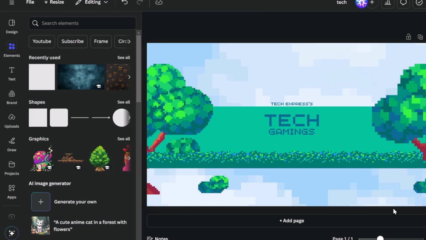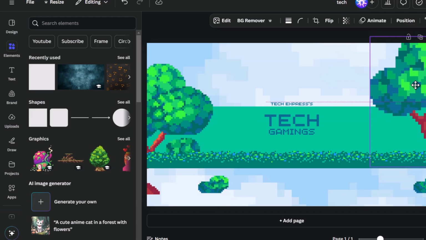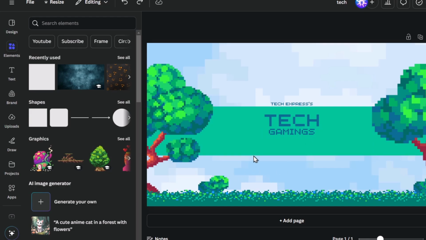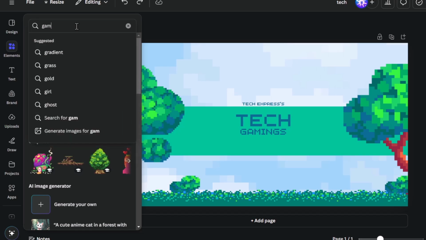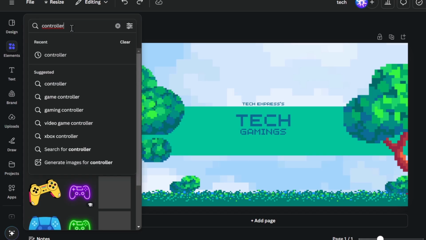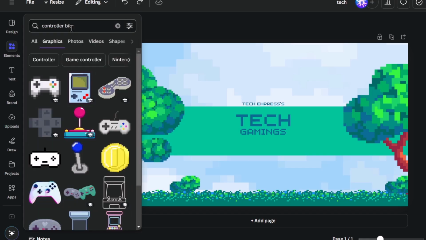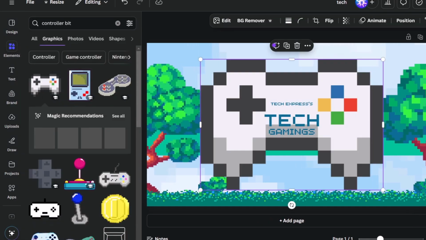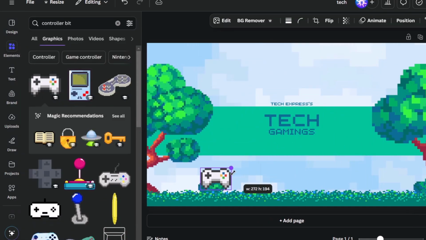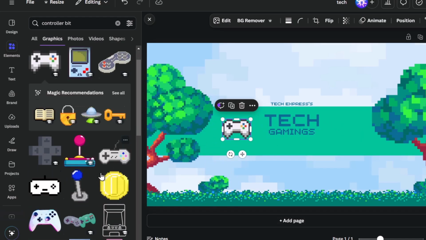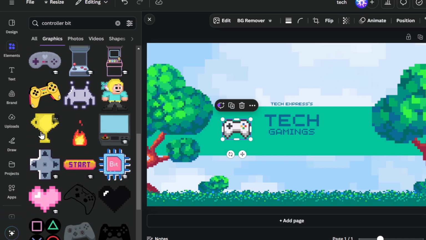So it doesn't look that bad, but I think that I have elements that are floating around, so I can change this later. Or what I can do is to start adding more elements into the center part. For example, here into elements, let's type, for example, controller, graphic, and I'm going to type the style of what I want her to see. For example, controller beat. So element, I select one element and I move this where I want her to see this. Let's say here.